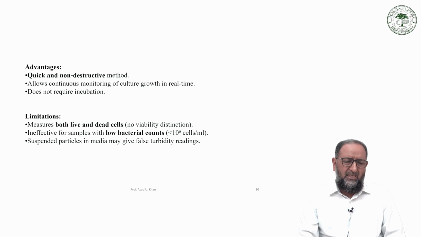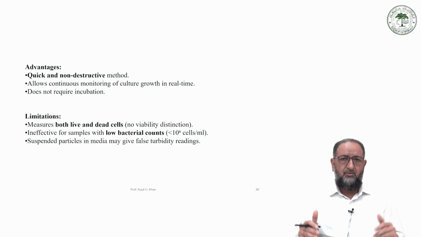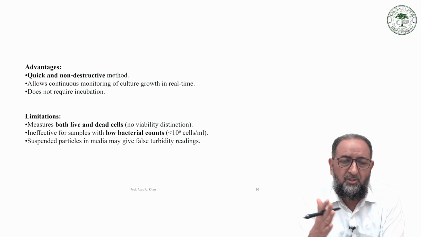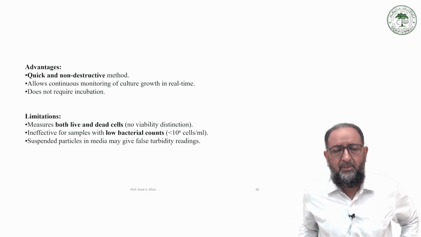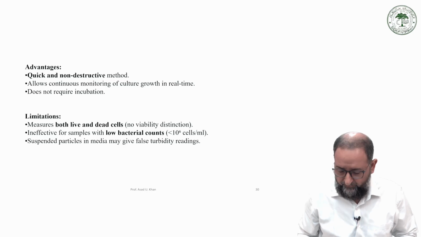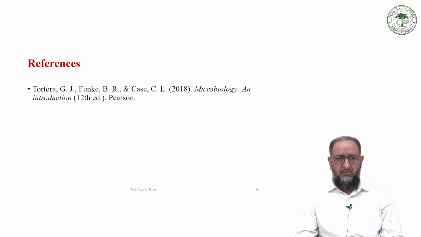And a fourth limitation, maybe, is that the volume of the culture to be estimated after dilution also matters. For example, if you want to use 0.5 microliter, but your instrument setup is such that you cannot use 0.5, you have to use 1 ml. So in this case, every time you have to take 1 ml of culture to estimate. This may be one limitation, but that limitation can be rectified by using high quality cells and low least count cells. So this is the reference. You can go through the book Microbiology: An Introduction by Pearson. It provides a lot of information and detail about it.